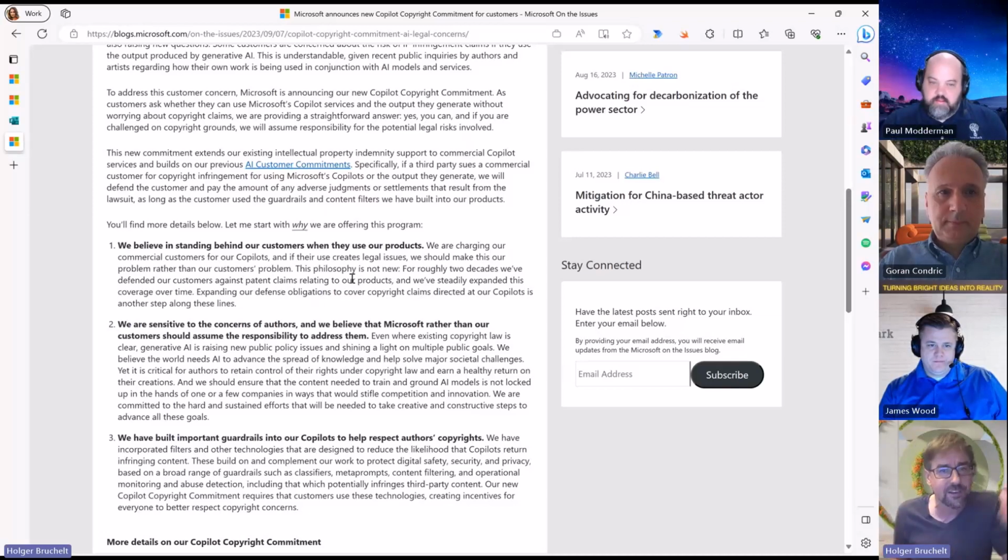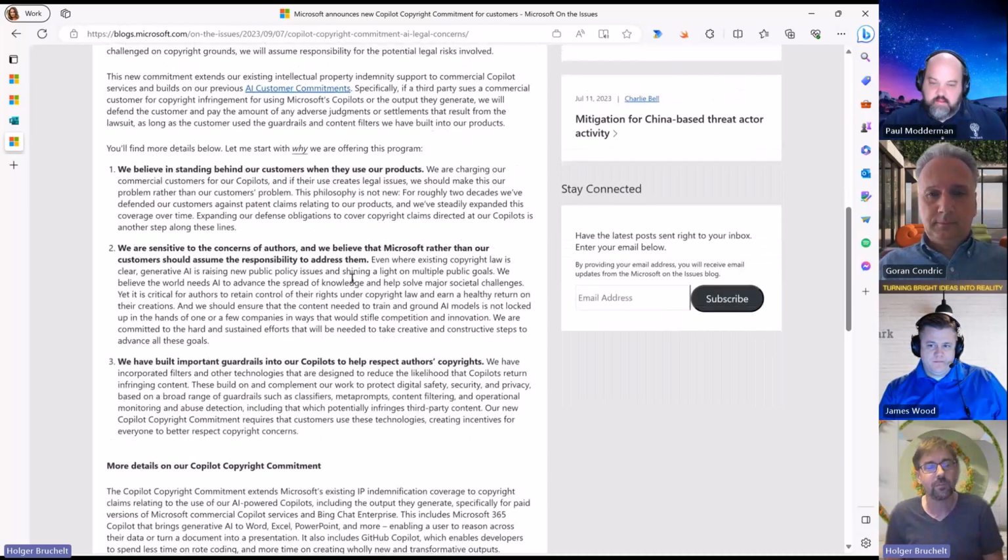Again, I guess there are some legal fine print here, but basically my understanding is, if you're using Microsoft Copilot products, then you shouldn't worry about the copyright problems, because if you stay within the guardrails or the context of what we ask you to do when you sign the legal agreements with Microsoft, you are okay. If there are legal problems concerning copyright, Microsoft will take care of this.